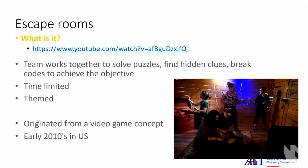But really it is where people are in a confined space or a room. Like I mentioned, we use our simulation rooms when we're able to do this in person with groups of people in a confined space. And we have different puzzles and things that our learners have to work through. We may have things hidden in the room, we have locks in the room. Whoever finishes first will unlock this today. So this is our small version of an escape room. But we have lots of those locks and types of things when we do it. And if you've done an escape room, you know that there's codes, you have to look for what you need. You really have to work together as a team. It's time limited.